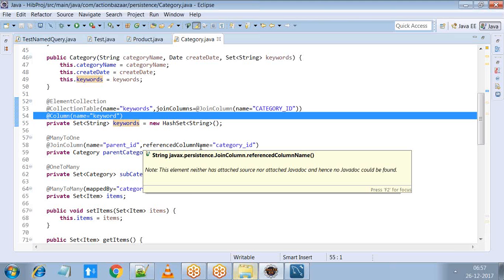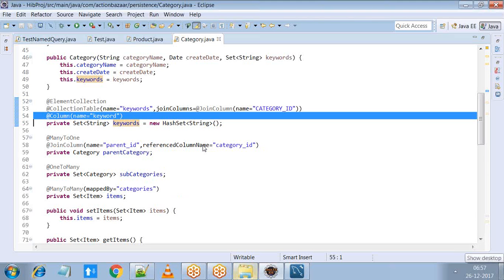Can you people give me one more example for this type of requirement that you may come across for element collections?